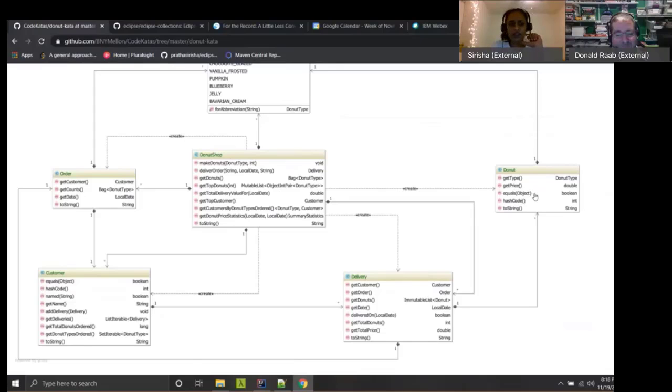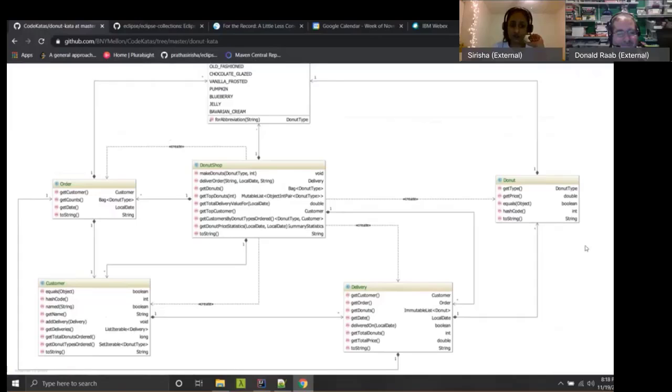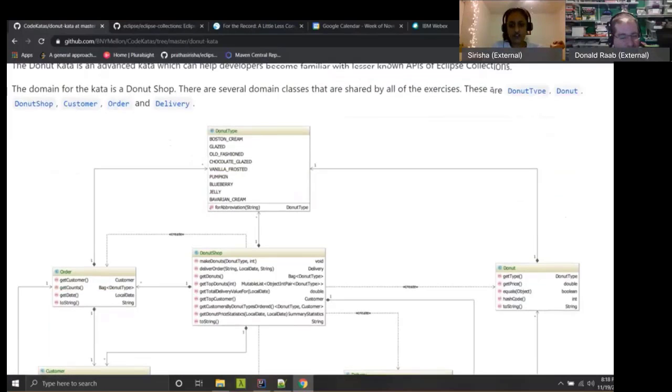We have a donut, a customer, an order, and finally the delivery. And then we also have the donut shop. The donut shop can make donuts and deliver orders, and we're going to be implementing a couple of these methods in order to learn new APIs within Eclipse Collections. Now, each donut also has a donut type. I recommend not looking at them because it'll make you hungry.